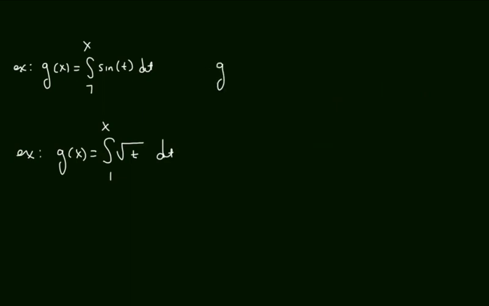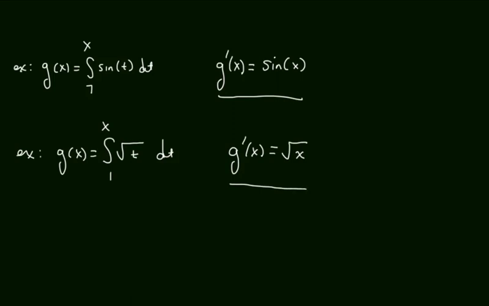And these two examples here, if I ask you to find g prime of x, this should be almost brainless. It's simply the integrand but in terms of x, as we showed in the verification for this one, g prime of x, you guessed it, the square root of x. That is the fundamental theorem of calculus, and then this derivative portion is technically a corollary to the fundamental theorem of calculus, part 1.